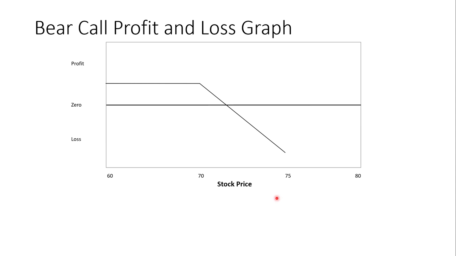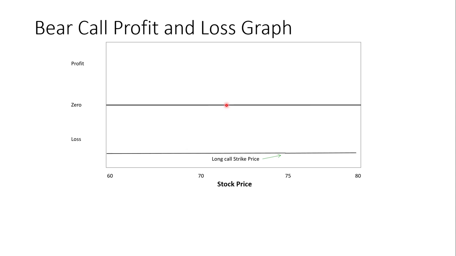Let's take a look at the profit and loss graph. This is our short call. There's your strike of your short call. As long as I am below my strike on the short call, I am profitable. We've also got a point here where the zero profit line is. That is the credit received from selling that call option. Your strike price is there.